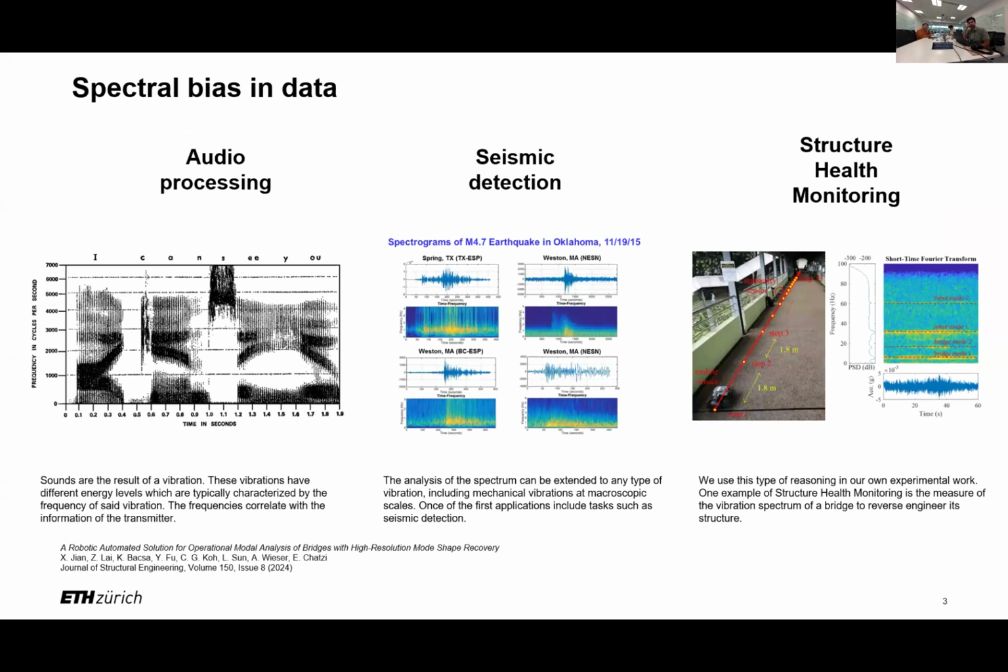Basically, when it comes to SHM data, we know that when we try to measure structures based on vibrational data, the data can be quite dense. But if we project the data into the Fourier domain, suddenly the information is concentrated on a very sparse number of frequencies. And therefore, techniques such as the FDD are often used to analyze structures and to guess their geometry based on the spectrum.